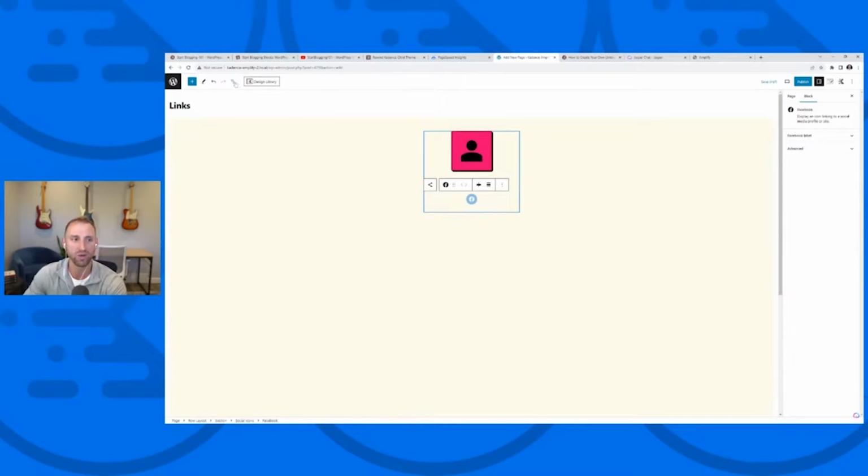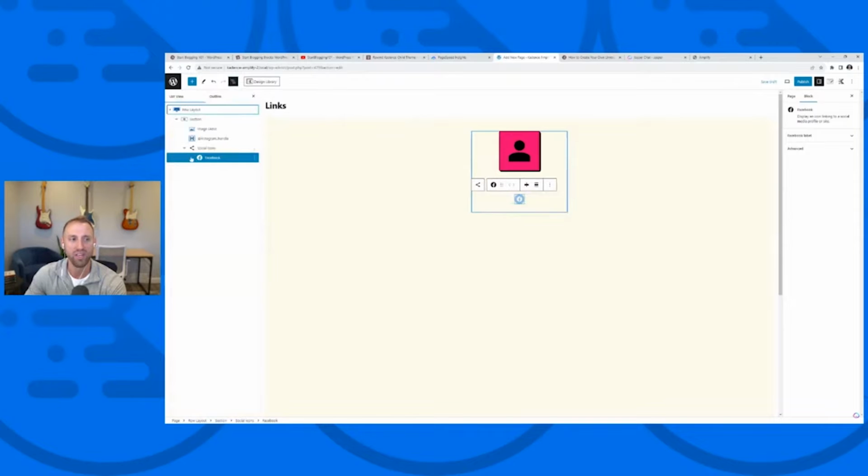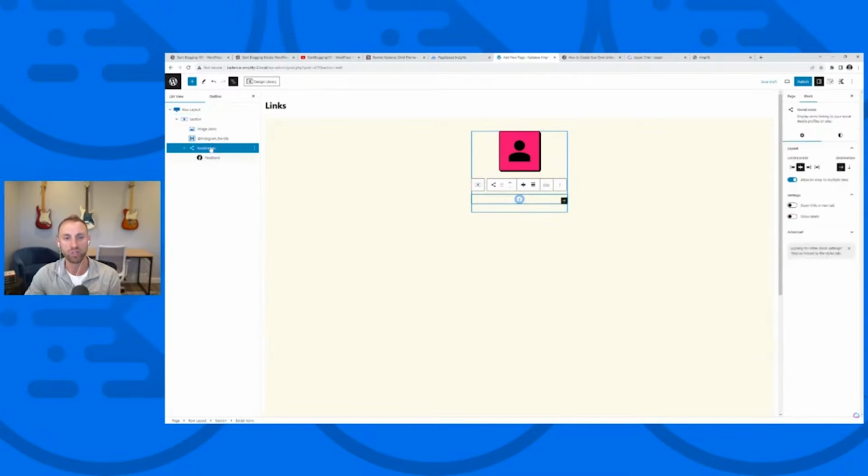One thing with the social icons block is you have to jump back up to the parent block. Something really nice is checking out this document overview. This gives a nice reflection of how the blocks are laid out on your site. I like having this open sometimes. I think it helps, especially if you're not familiar with building pages. It helps you visualize where the blocks are and the different levels that are going on. So to add a new icon here, we have to jump up to the social icons parent block, and then click the plus again.